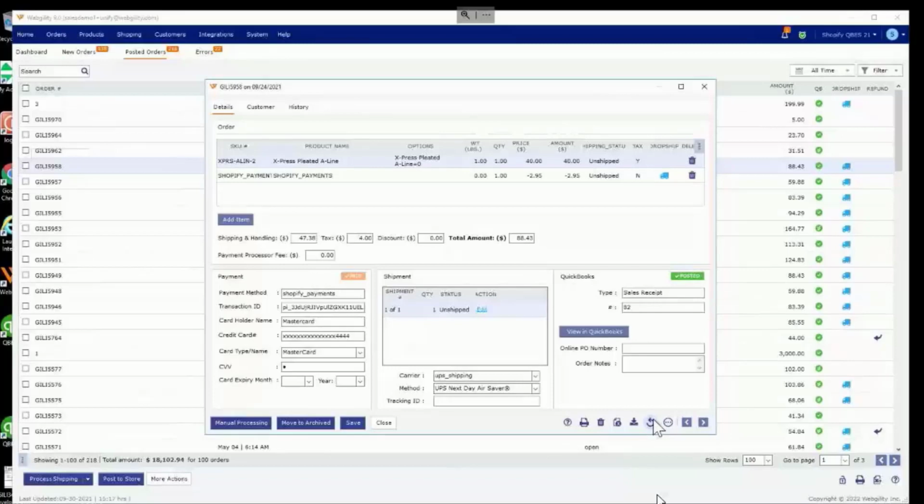And a couple other things to consider on that front briefly is that fortunately we can undo anything we post. So if you're in a situation where you want to throw through a test order or two, but you don't want to mess up your books, you can always undo these. You can undo and then ignore them so that they never get taken into consideration again. So it's very helpful, whether it's Webgility or another solution, to make sure that solution can undo what it does.